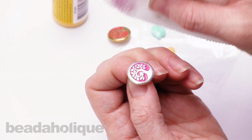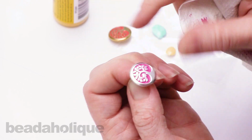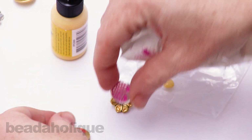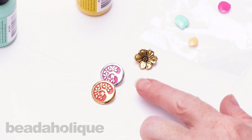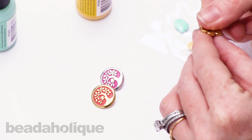And there we go. We're seeing that tree emerge, all the pretty detailed leaves. And then it stayed in the background. So there is my little silver tree with that nice poppy background of that wonderful fire opal. And now I am ready to do my flower.